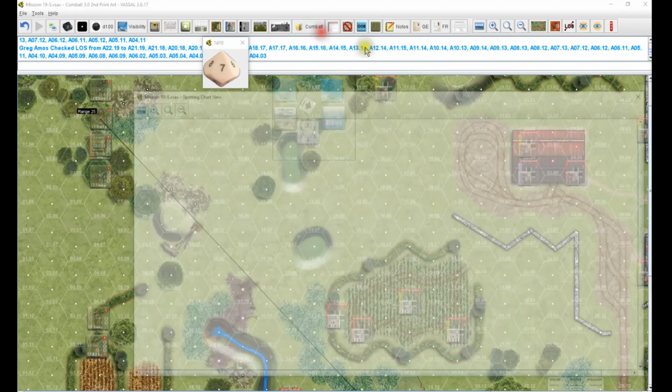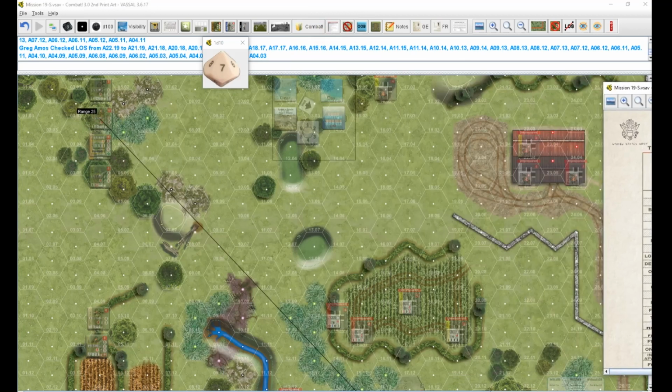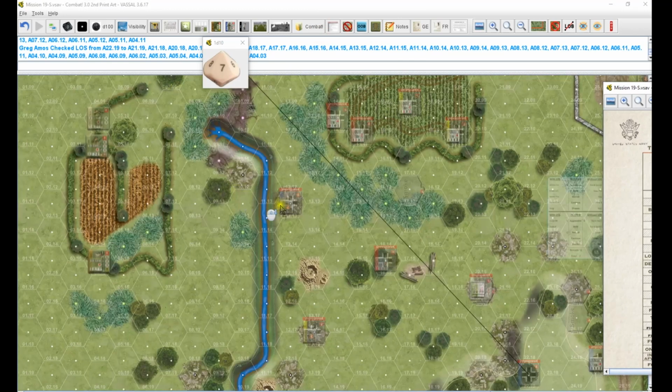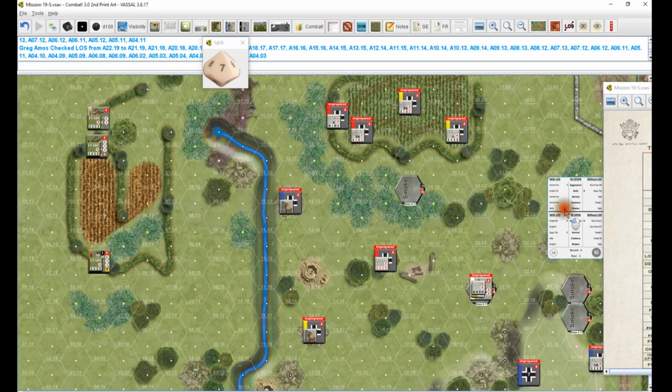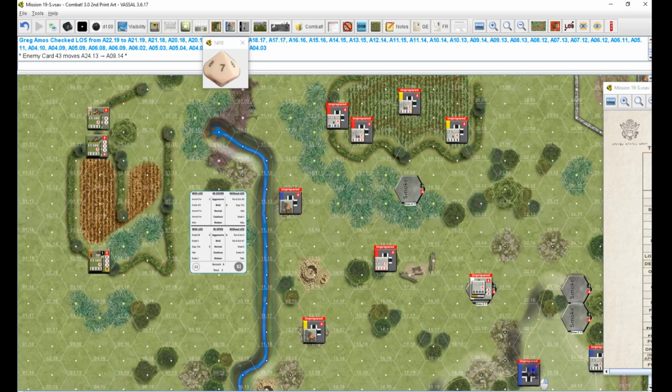Rocks. Rocks are half, so he can see over the rocks. But he's not spotted yet, so no, there's no LOS. I don't know what I'm thinking there. He's not spotted yet, so there's no LOS. So that's going to be in cover and hiding. He's going to just hide.